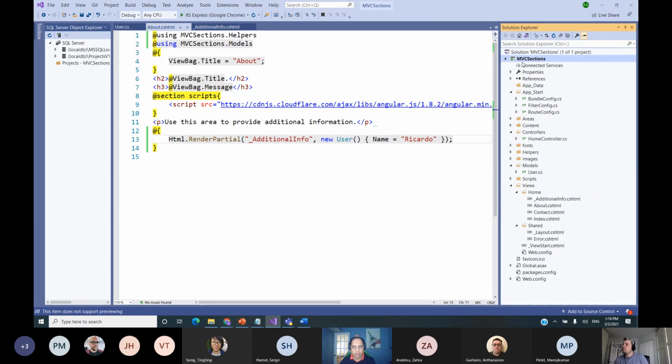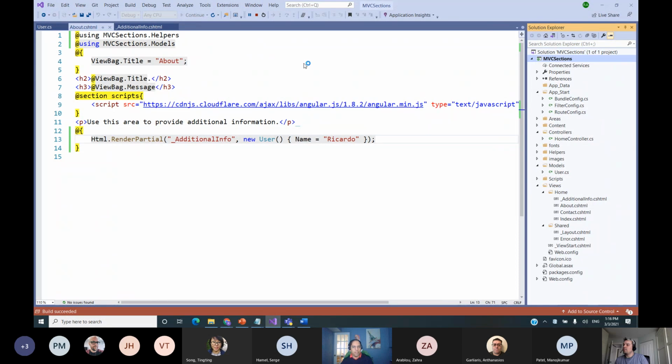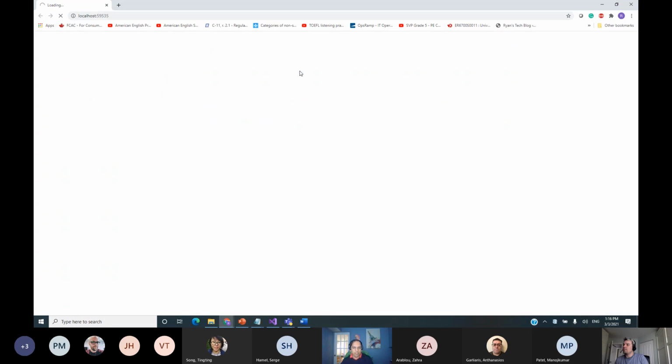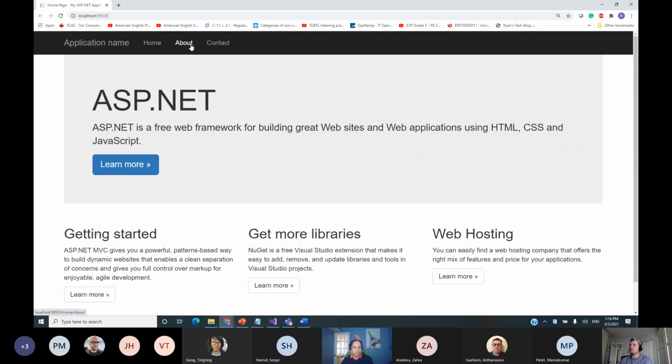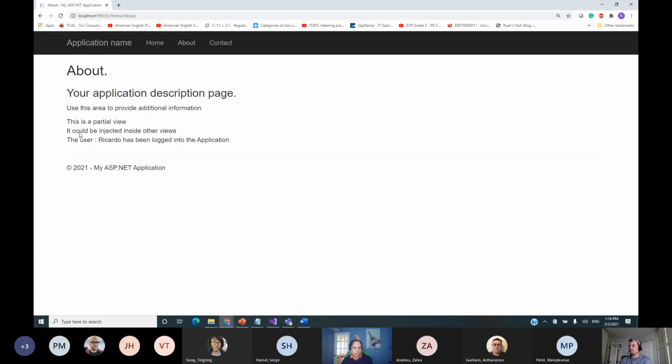So if I run this, obviously it's a trivial example. I click here, click on about. So it shows the user card has been logged into the application. So it's able to use our model in order to present the information that we need for this partial view.